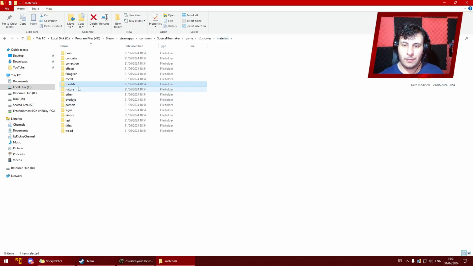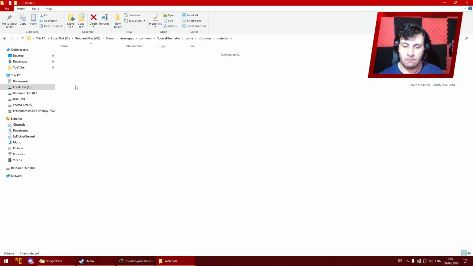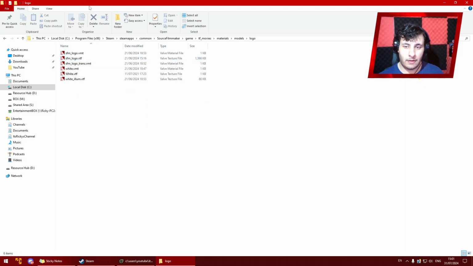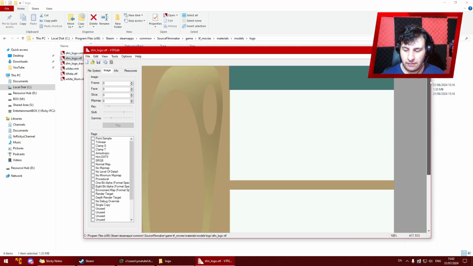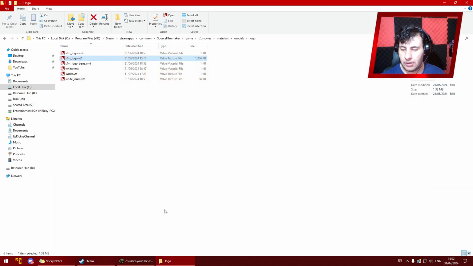It's right here. So if we go back to here, we can see materials, models, logo. This is where that tile is installed. This is the texture for that, and you can see right here, this is the baseline texture. This is what the baseline texture looks like, because I'll show you in just a second, it's not just a simple graphic, it's literally a model with several different parts to it.